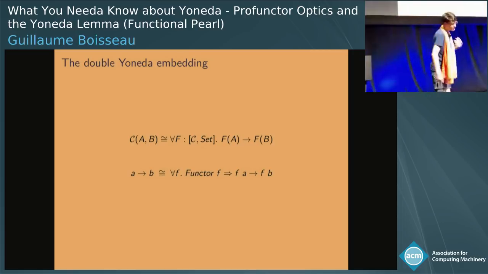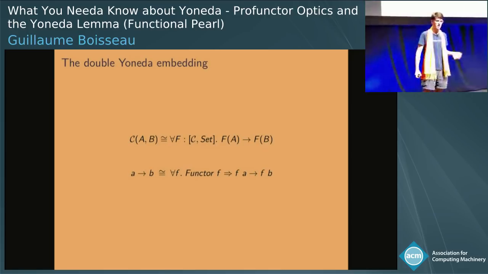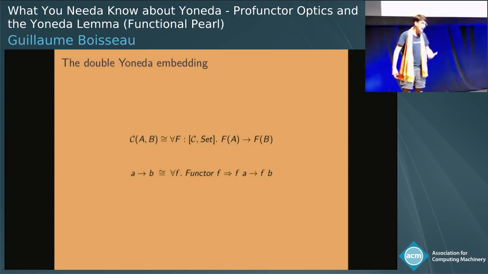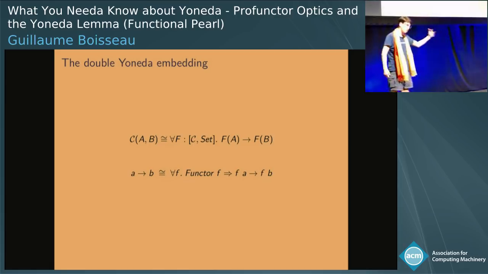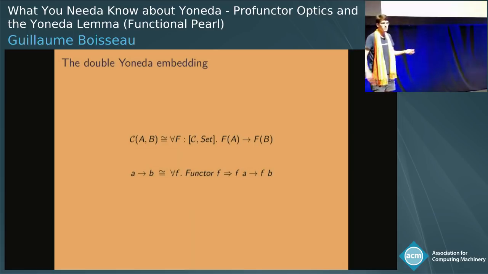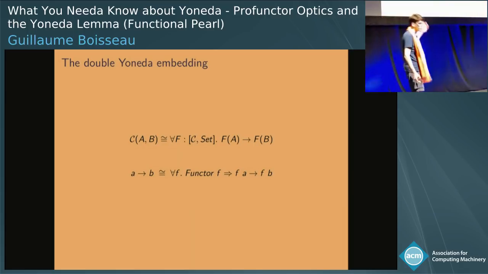The isomorphism can be made clear if you go from left to right. It's the well-known fmap function that, for any functor f, transforms a map from A to B into a map from f A to f B. And then to go from right to left, well, it works for any functor. So in particular for the identity functor, which just does nothing, if I apply the identity functor to the right-hand side, I get exactly a map A to B.